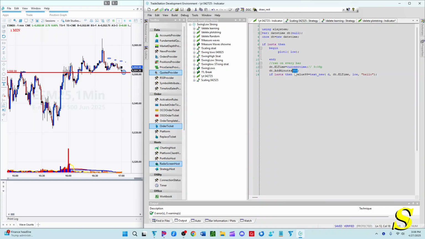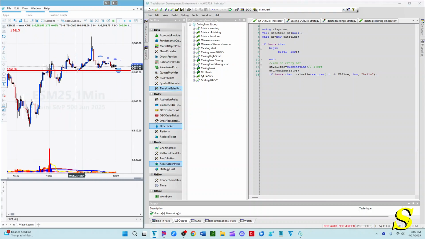It'll say 58 plus 10, which will be 68, and that won't make sense. So you really need to be using add minutes or use some type of time span. Okay, so you can go up here and use a time span class. All right, so that's one way that you can do it.